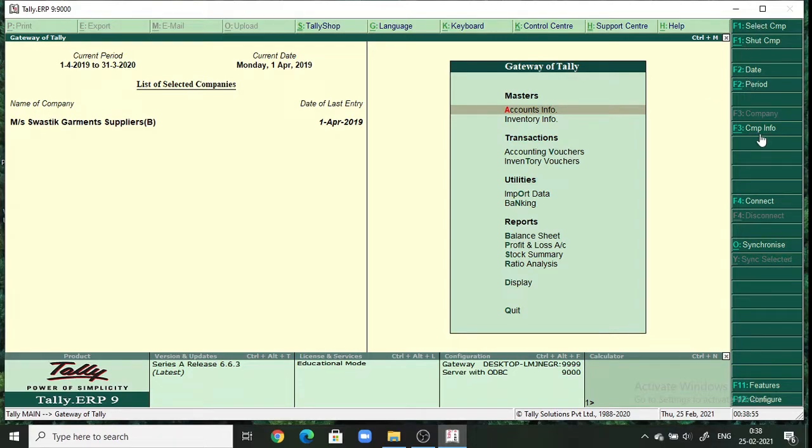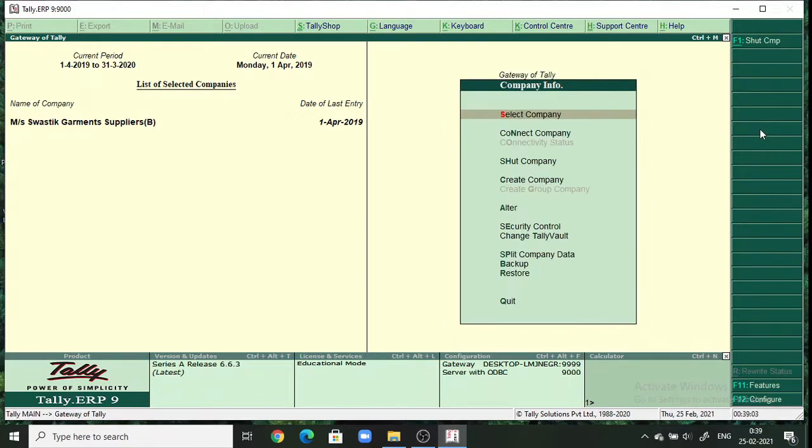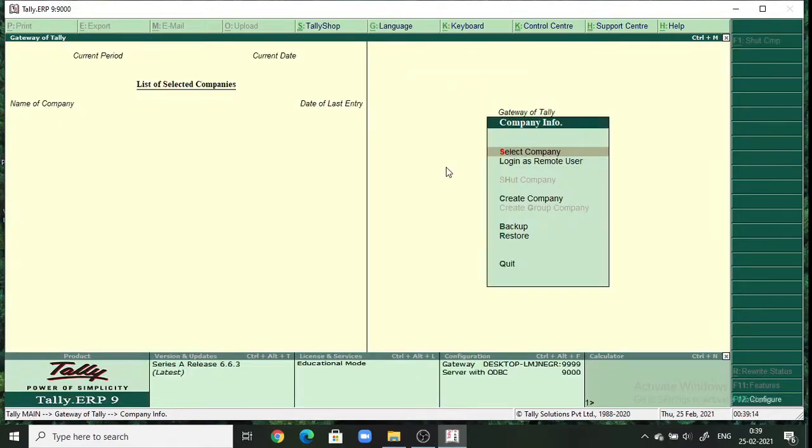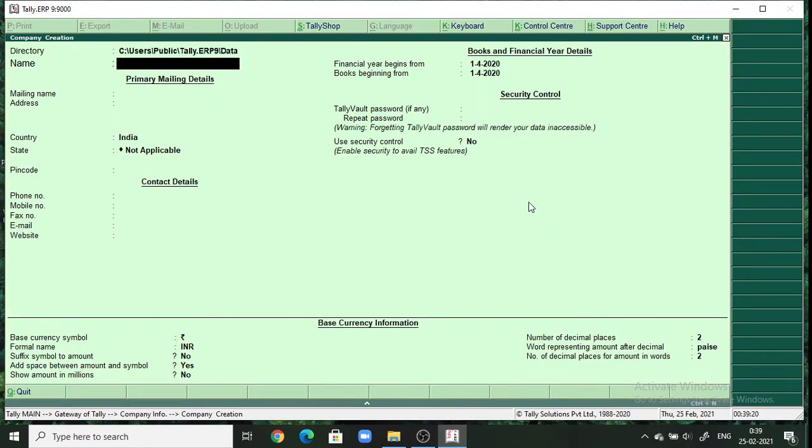From that we have to select Company Info, or you can even press F3 from the keyboard. This will give you the options of Shut Company, Select Company, Create Company. First I am shutting the company which is open here, and after that click on Create Company.